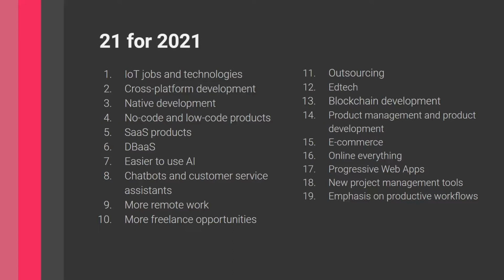So different types of workflows and things like test-driven development or continuous integration, these things are very important and they will be trending in 2021 because people are very concerned about their type of workflows. We will also be seeing new types of workflows emerge, so new terms that we haven't heard of before, and we'll be hearing of them in this coming year.